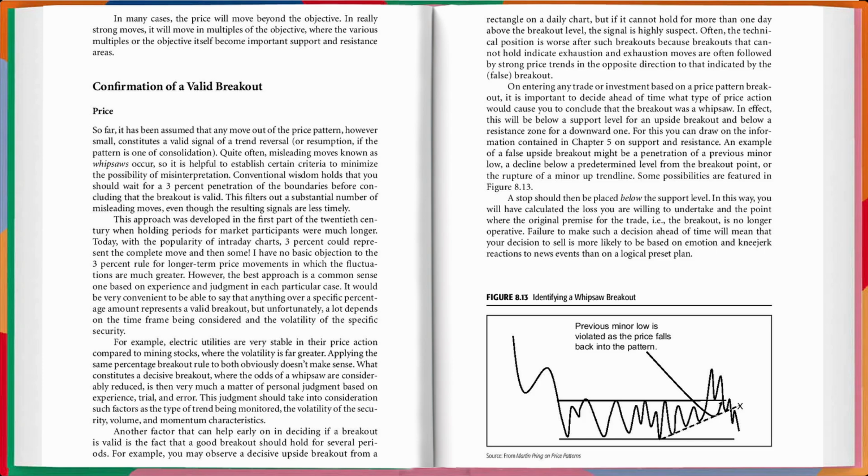This judgment should take into consideration such factors as the type of trend being monitored, the volatility of the security, volume, and momentum characteristics. Another factor that can help early on in deciding if a breakout is valid is the fact that a good breakout should hold for several periods.